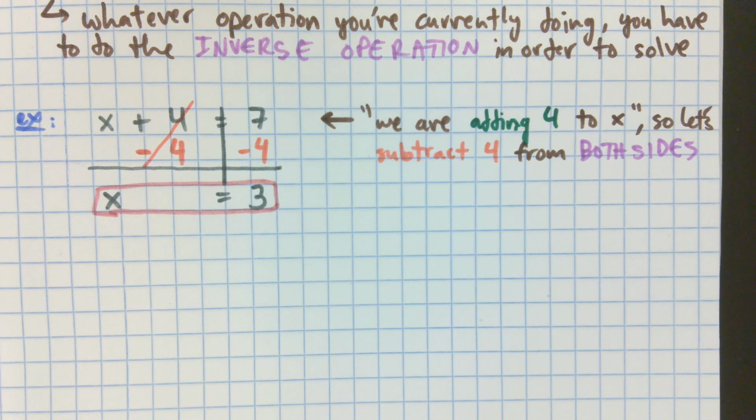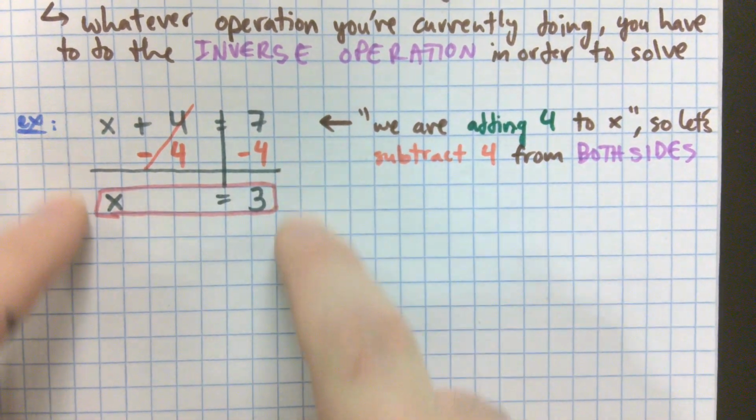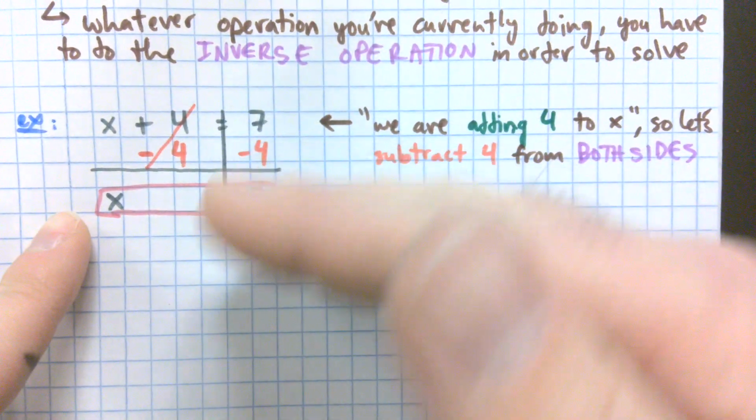Now again, some of you may look at that and go, well, I can just figure that out. Blank plus 4 equals 7. Duh, x has got to be 3. But like I said, we're going to build these equations out. They're going to get a lot more complicated. So we really have to get comfortable with this process, right? Step by step, even if it's just one step like we had here, we got to show our work.